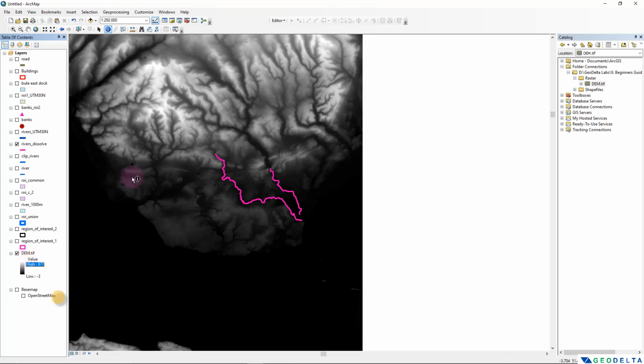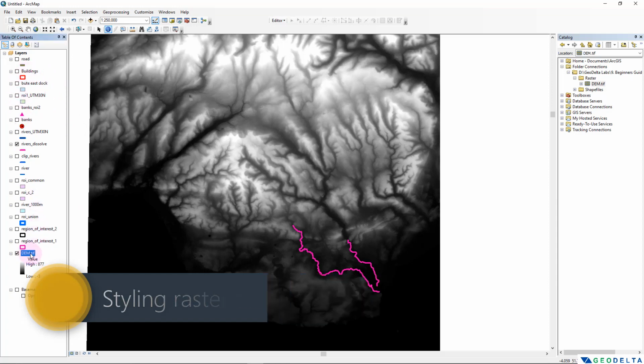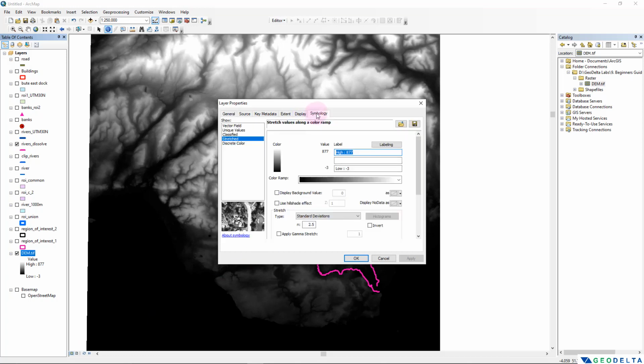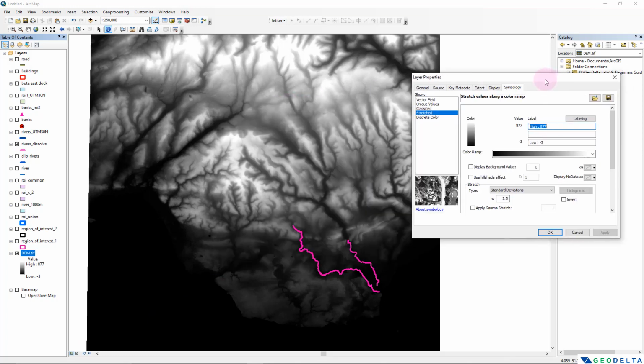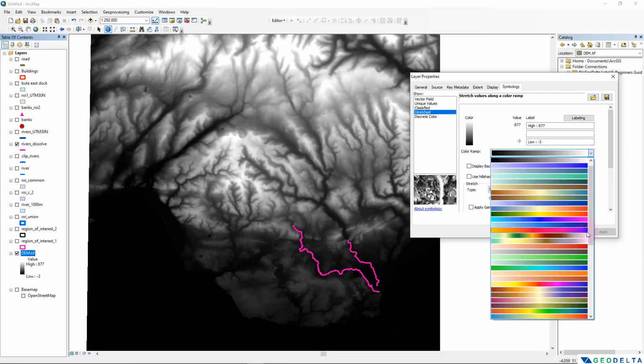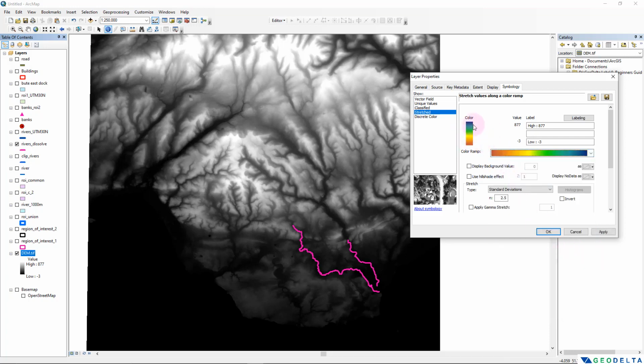So first, to get started, what I'm going to teach you guys is how to do different styling to your rasters. So similar to what we did for vector data, for raster data too, we can just go to properties and go to symbology. And from here, there are a couple of choices which we can work with. For example, if you want to use this stretched option, you have the possibility of selecting a color ramp from here, a different color ramp. I usually tend to go with this color ramp, in which the higher elevations will be attributed to blue color and the lower elevations will be attributed to brown color.